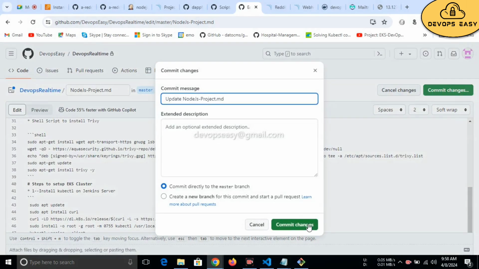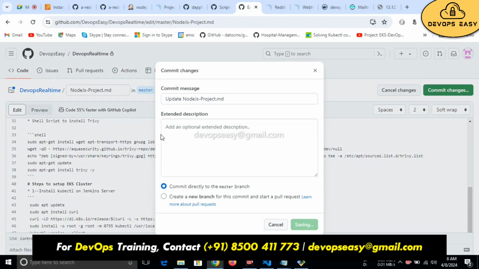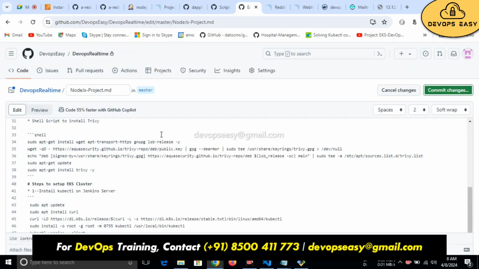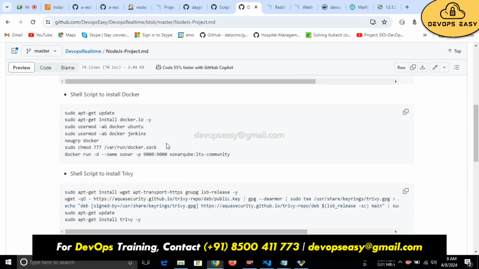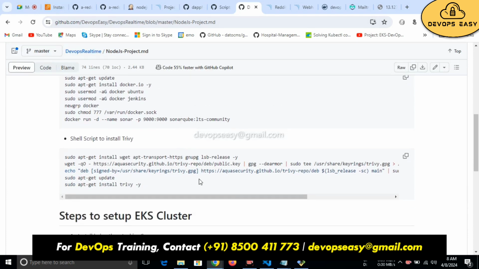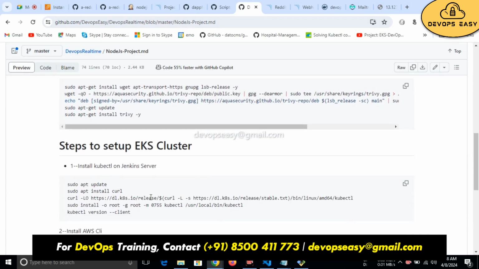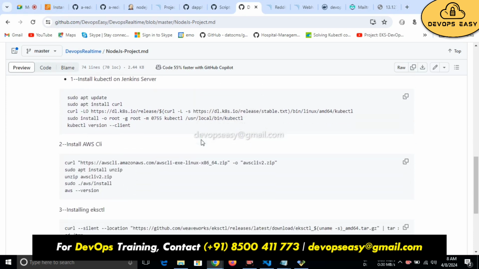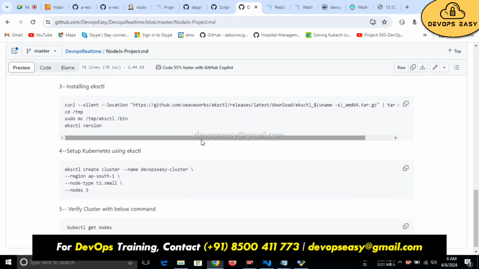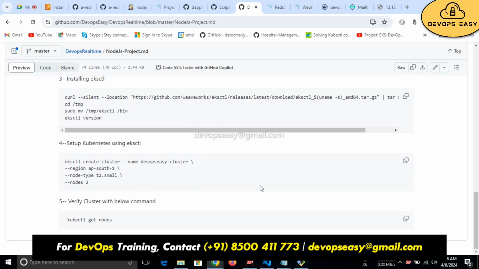Okay, there is a file called Node.js project. First you need to install Jenkins, then install Docker, then install Trivy. Then in the same Jenkins server, try to install kubectl, AWS CLI, eksctl and create the cluster.